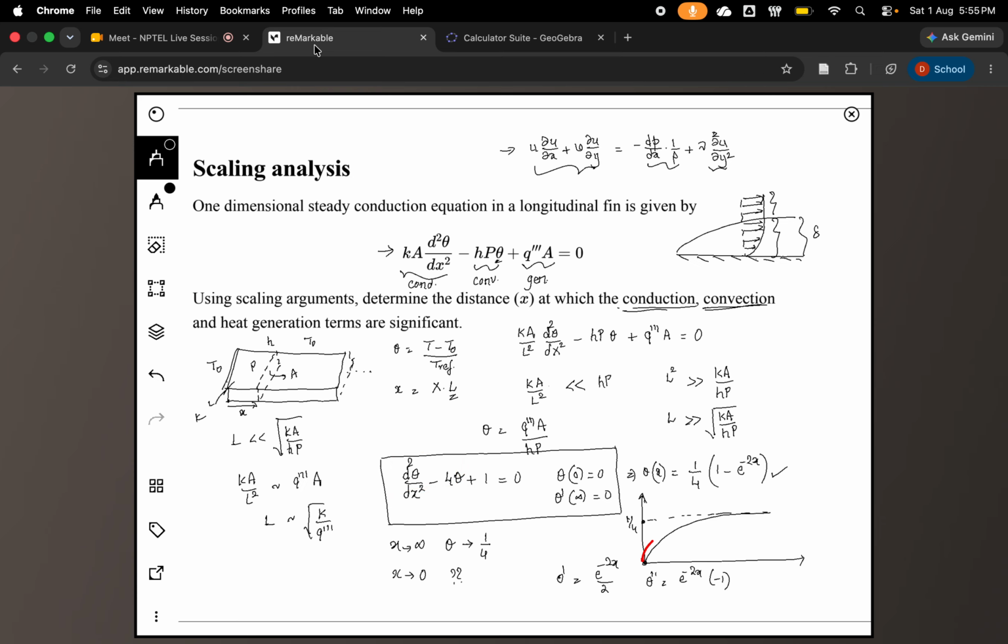So this is the total domain. Here we know that the first term and the third term are comparable with each other, and then there is a small region here where these two terms are comparable with each other. But everywhere in between, all the three terms are important, which means we will have to solve the entire equation there. This is something that we'll encounter in turbulent flows also, where we use a different technique to solve this. I'm just giving you a heads up so you know how to relate it when we discuss turbulent flows, that this is some problem that we discussed before, so we can relate it later. I hope this is clear.